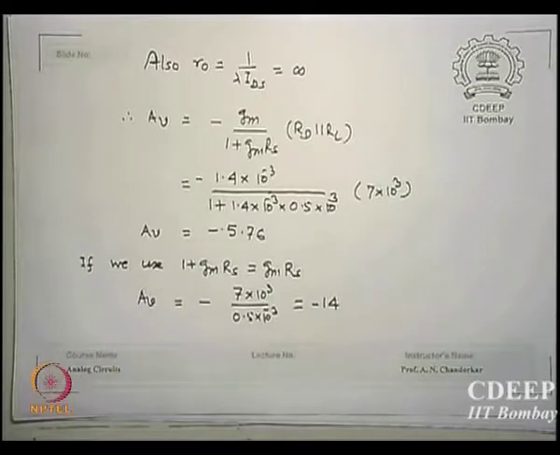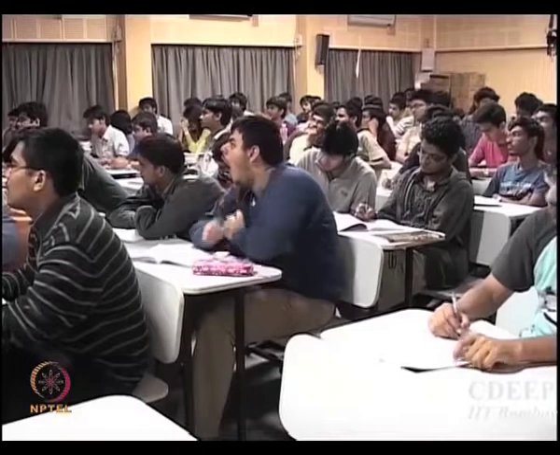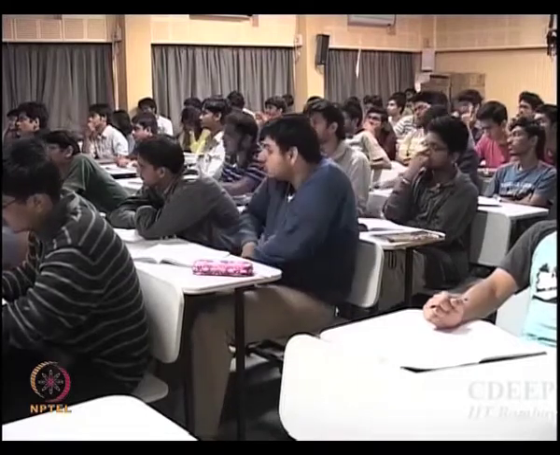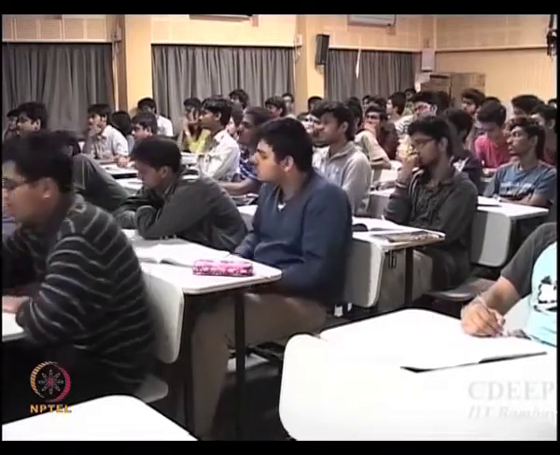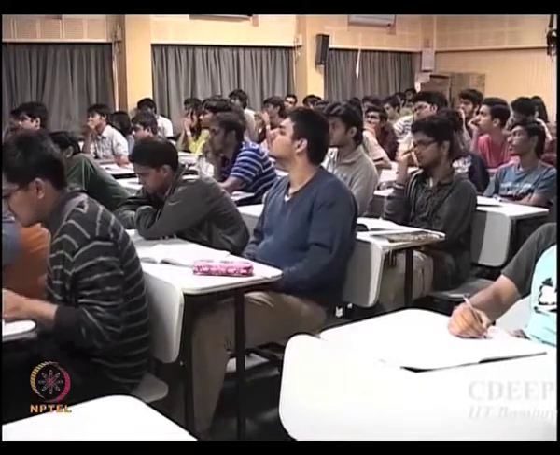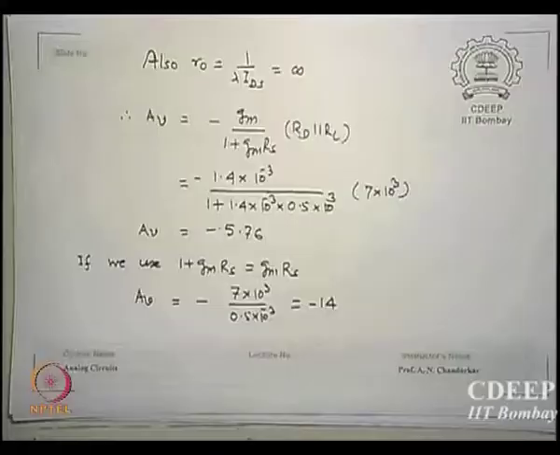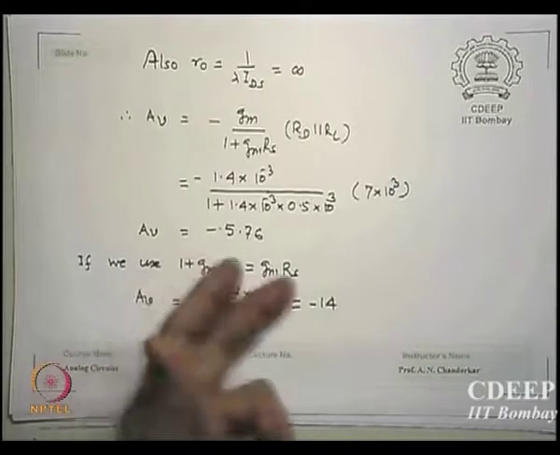So in calculations do not a priori believe that gmRS is larger than 1 and remove it, okay. I intentionally chose this value from the book to show you that I keep saying it's RD by RS, but don't believe me every time, because the values given will decide. If you use the full expression, it will automatically give correct values irrespective of whether it is larger or smaller. So this example was just a warning signal that you should not go by just my statements unless you verify this.